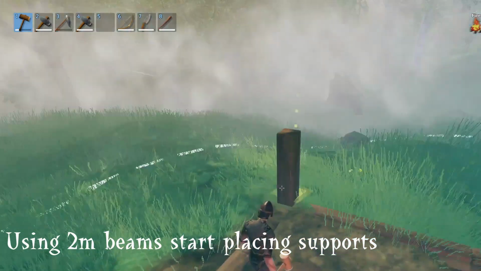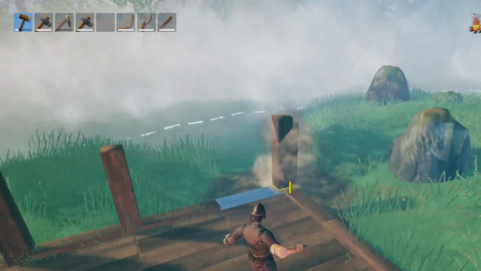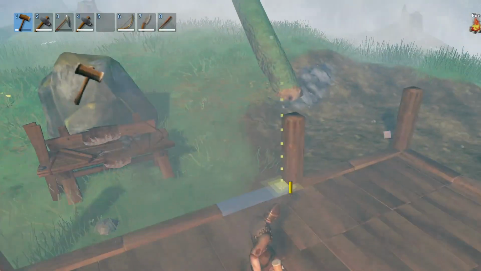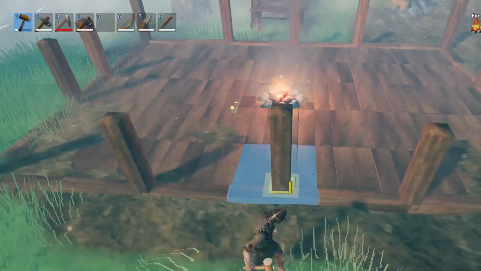So use the 2-meter beams and start placing the supports in the corners and around the doors, and then along the edge of the building. I might have thrown in a few extra, but I wanted to be sure.